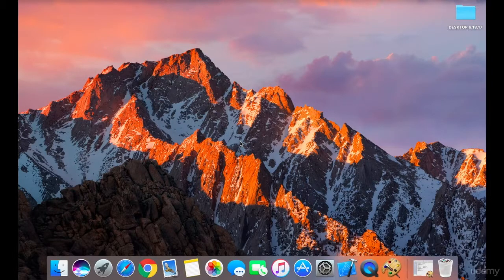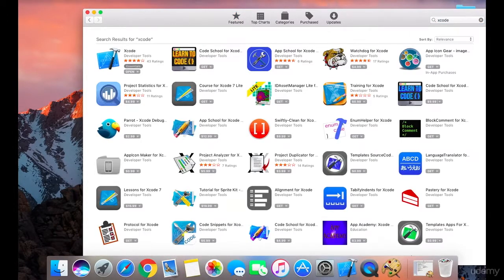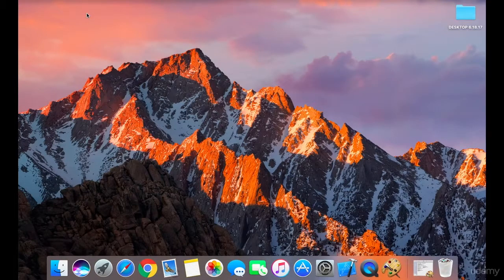So now that we have defined constants and variables, let's go ahead and open up Xcode. And we're going to jump into our playground to show some examples of constants and variables. If you haven't already downloaded Xcode, just go to your app store, go to the search bar, type in Xcode, and you'll see it as the first one there on the list. Go ahead and download that. Pause this lecture, and when you're done downloading it and loading it, then go ahead and unpause the lesson to continue.